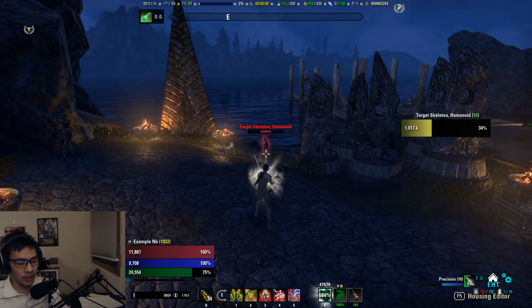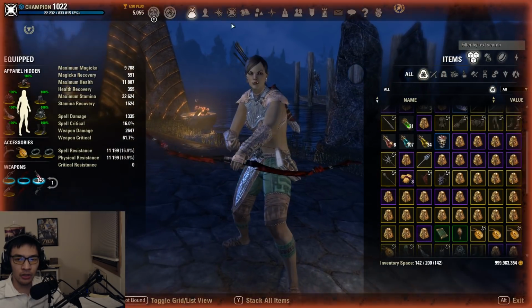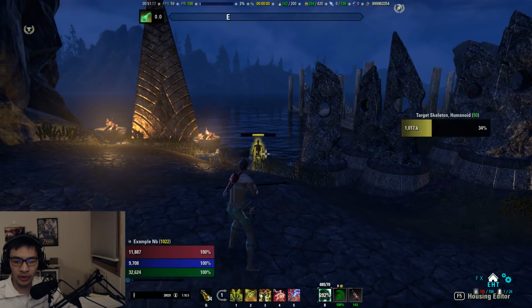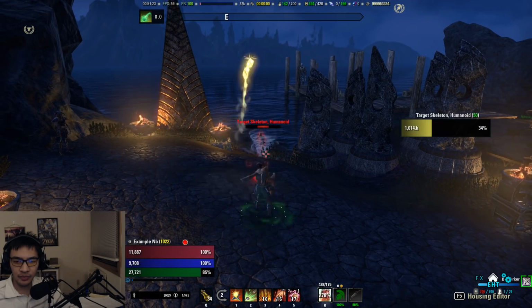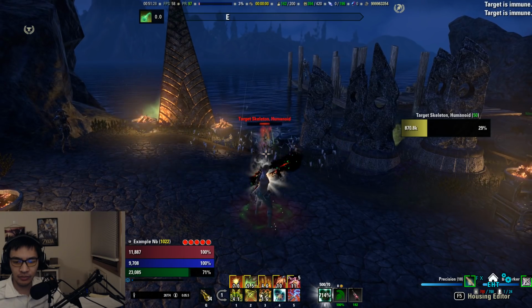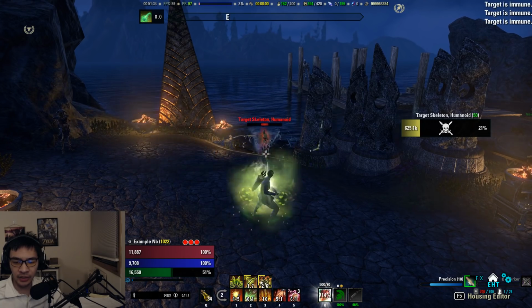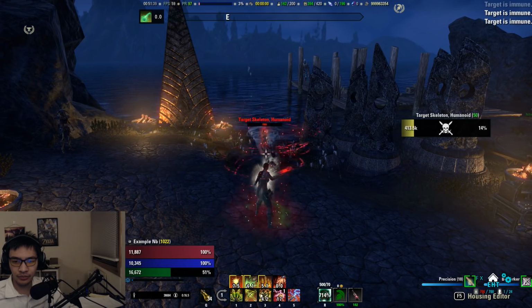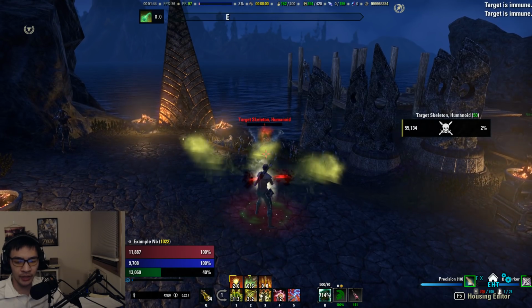Now if you are running your Shadow Silk synergy instead, you just want to use that every time you're on your front bar here. So I'll show you a quick demonstration of that as soon as I'm out of combat and I can swap skills. So if you are using Shadow Silk, it does last for 5 seconds, so you will likely need to use it twice while you're on your front bar here. But do keep in mind that Shadow Silk is fairly expensive, so you might not necessarily want to run it every 5 seconds.